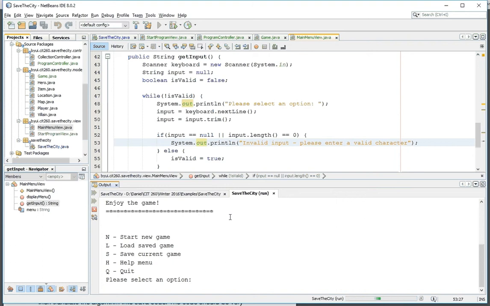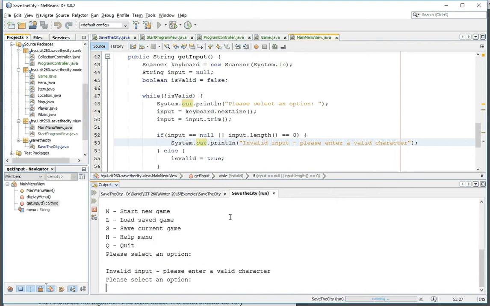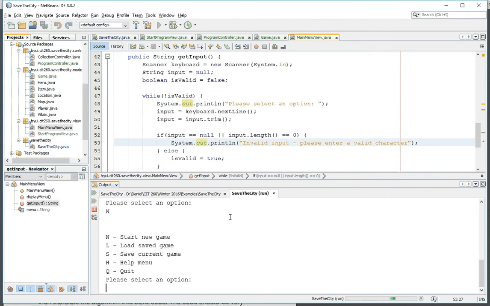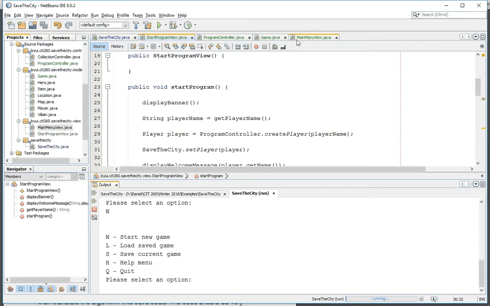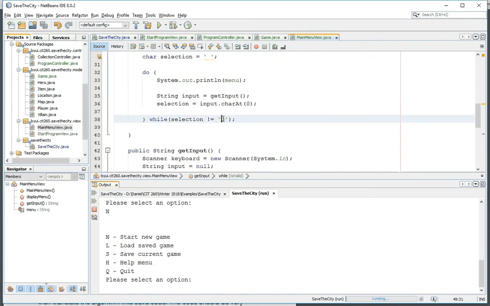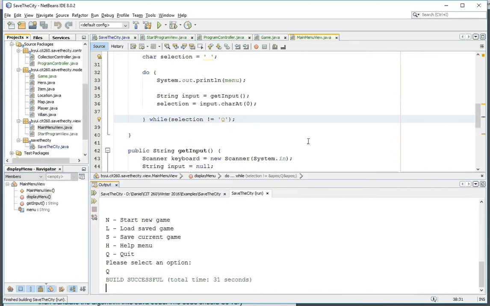And if I put some character like, again, nothing, just spaces, it'll say invalid input, please enter a valid character. If I type in N, it works. It's not complaining that I'm not entering a valid character. It's repeating, which is expected because my input in my main menu view is not Q. But if I enter the option Q, you'll notice that it quits out, it returns, which is what I want it to be doing. Now, all of these other methods, we're going to have to do something to actually make them not just loop and loop and loop. So let's take those actions.